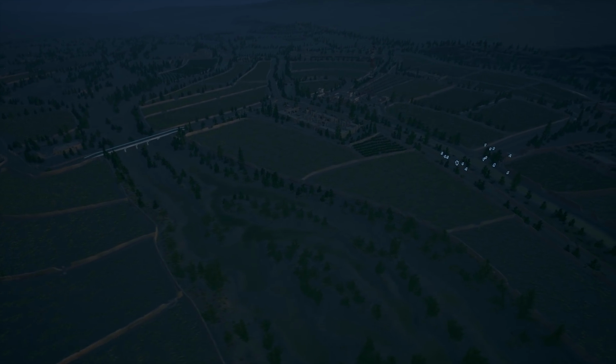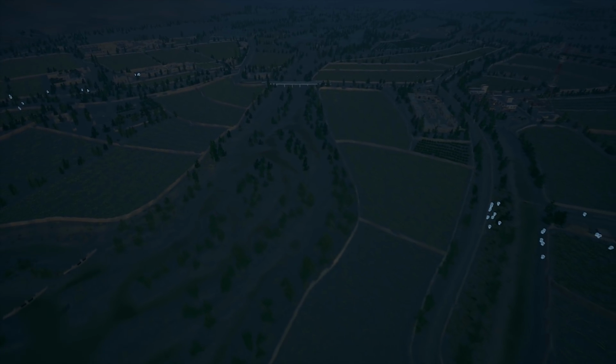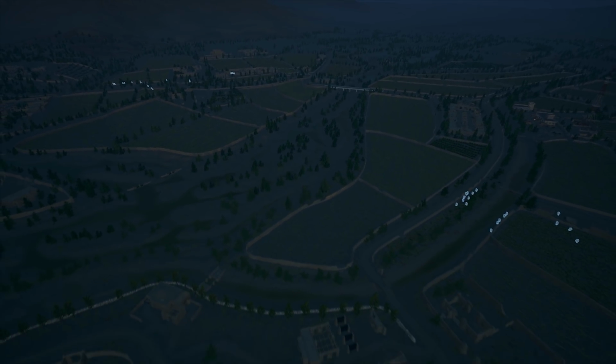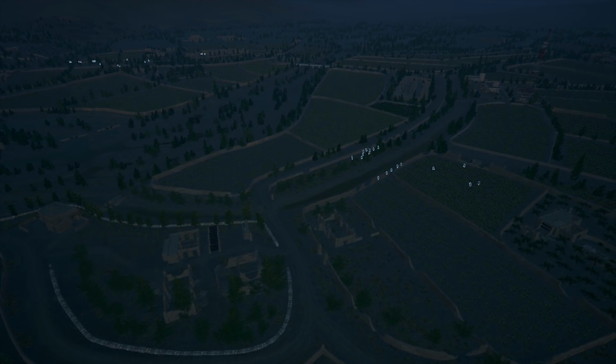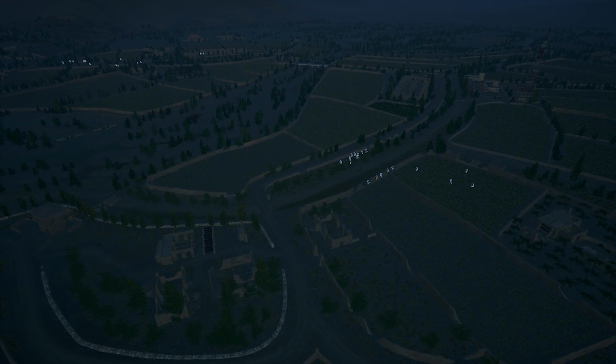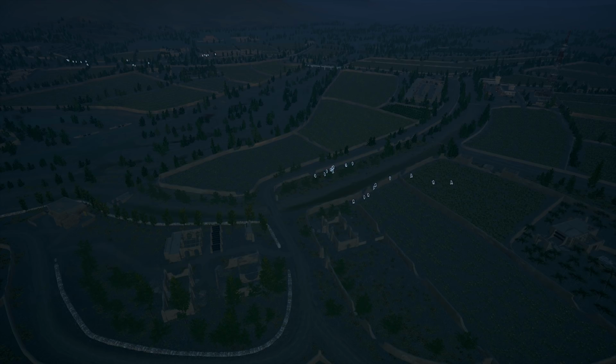And for the second round, we're spectating the team that played as the U.S. in the previous round. So we're going to see how they adapt to the faction swap. Hopefully, we'll see a more organized insurgent defense this time around. It was very scattered for the opposite team in the previous round, very unorganized.